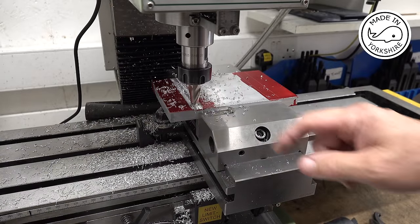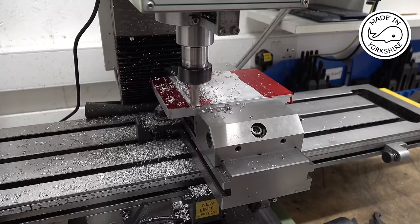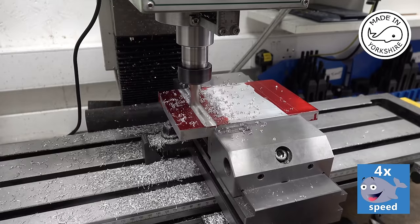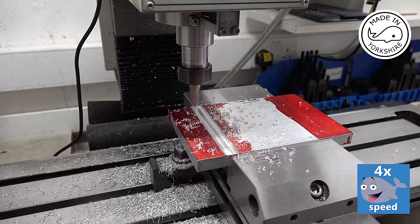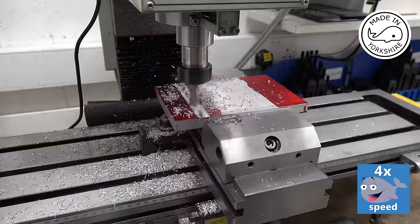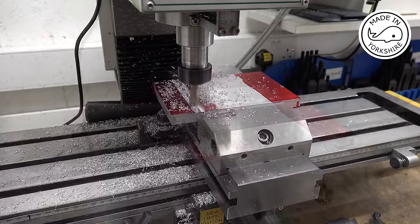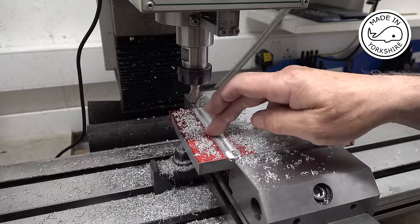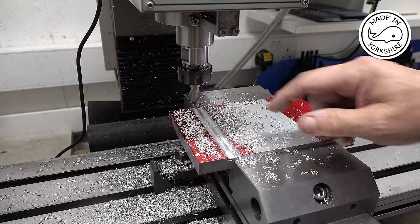Now, one thing I haven't bargained on was this table not going back far enough. I think I've just about got it. Just double check that. Well, in the end I took 1 millimeter off. It's a shame I didn't move the vise that bit further up there, but anyway, you live and learn.